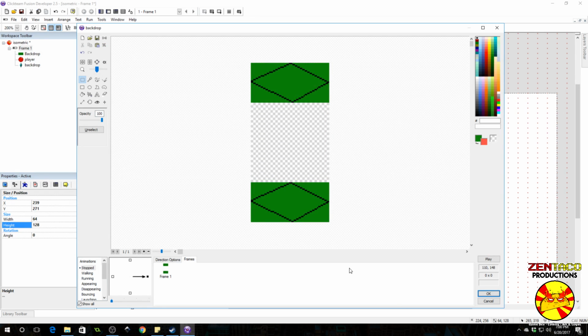Now I'm going to use this as a guide for how to make this spire. So I'm going to make sure that I make parts of it invisible, like this here. I'm going to make this transparent because we don't want to cover that up. This is going to be the empty space at the top. I'm going to recolor this so it looks different than the current backdrops. And I'm just going to get rid of this stuff.